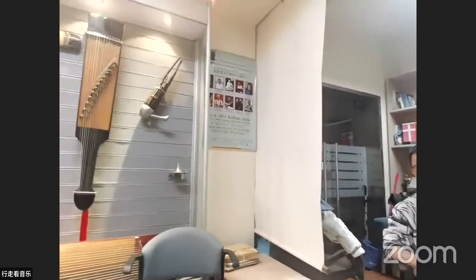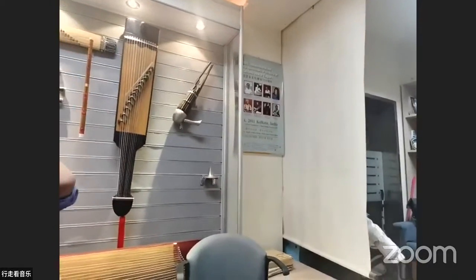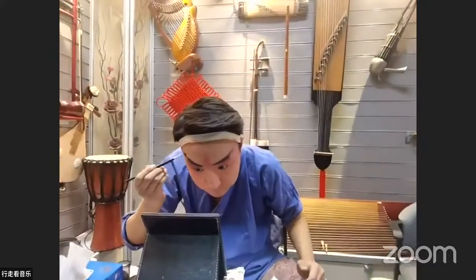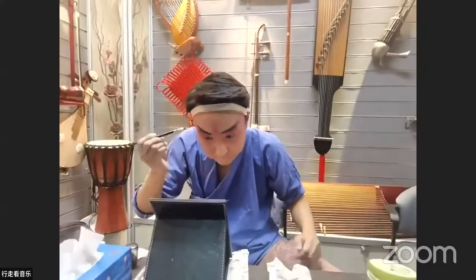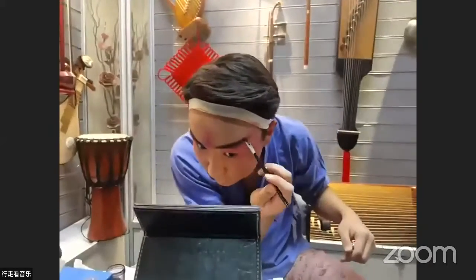So we would like to translate a little bit for you. Peking opera features four main role types: Sheng, the gentleman; Dan, the woman; Jing, the rough man; and Chou. Right now we have a chance to see the Laosheng role, a dignified older role. These characters have a gentle and cultivated disposition and wear very sensible costumes.